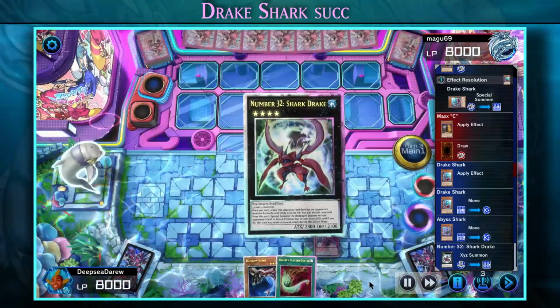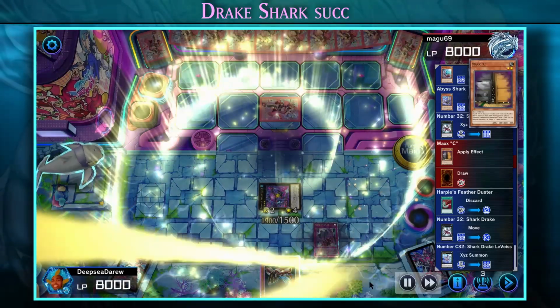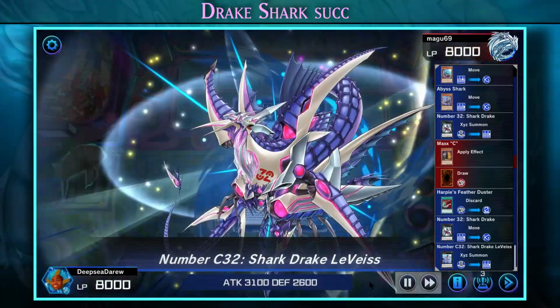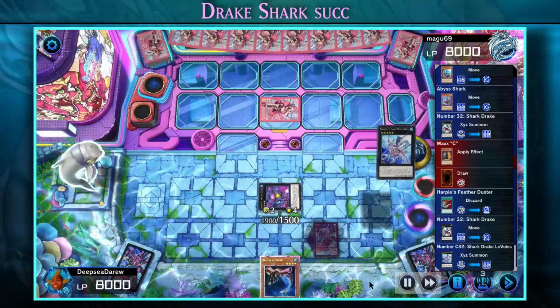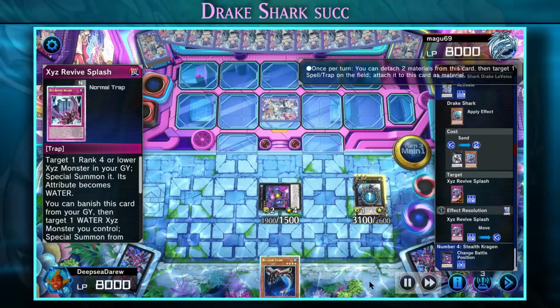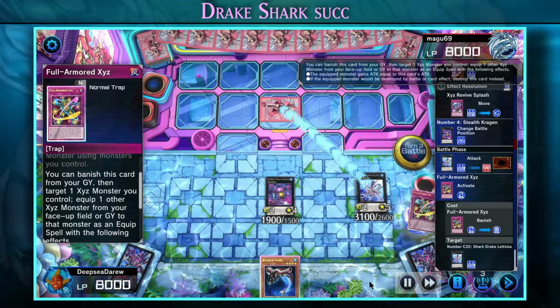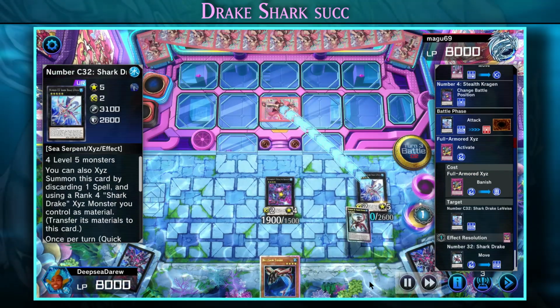We'll discard a spell from the hand to Xyz summon number C32 Shark Drake Levi Ackerman. We're going to do something a little unconventional. Because Shark Drake has Drake Shark as material, we can activate its effect to suck up a spell or trap card from the field. We're going to suck up our own Xyz Splash.